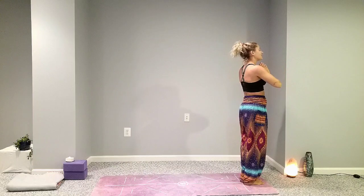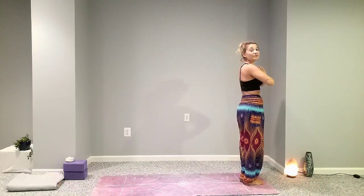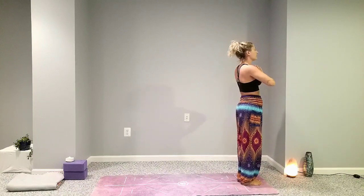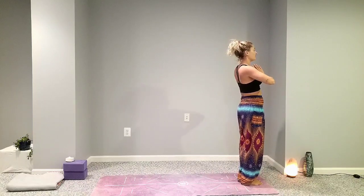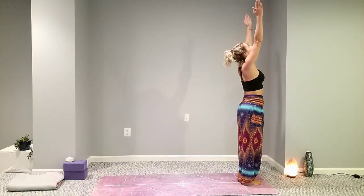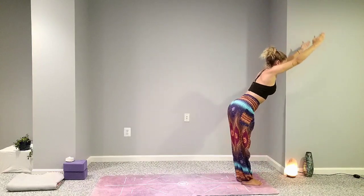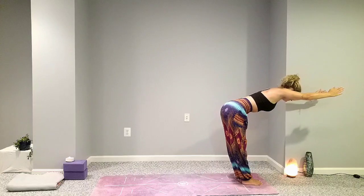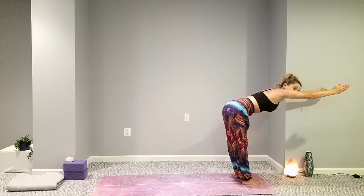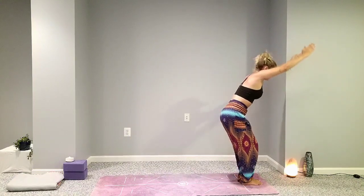Inhale and exhale, release. Feel the sensation of the warmth in your body, maybe some heat in your quads. Just enjoy the new exchange of energy that's happening. Okay, inhale, hands above the head, hands apart here, looking up. Exhale to hinge from the hips and bend to a 90-degree angle. Hold here. Stay strong in your arms, keeping them straight. Inhale to bend your knees to come straight back up.